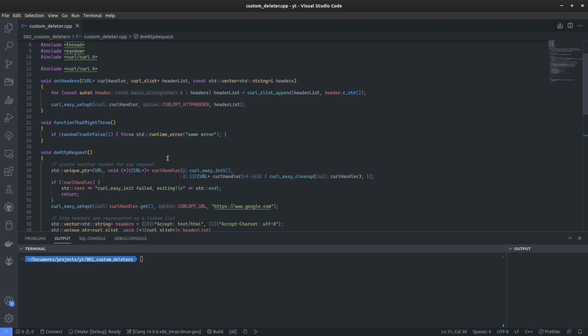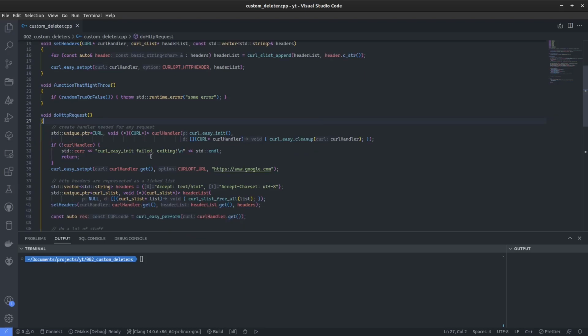Using smart pointers with custom functions for cleaning up objects, we can significantly simplify the code above. There is no need to pay attention to call the right functions for the two objects, the handler and the header list, when exiting the code. As such, the chances of making mistakes reduce drastically and the code complexity decreases.